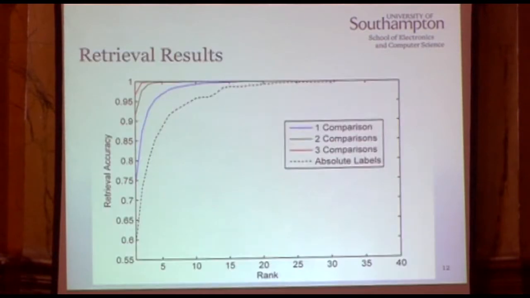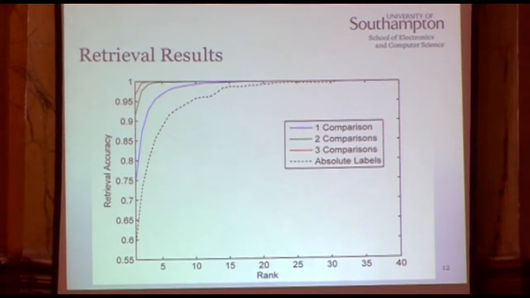So these are just some of the retrieval results. The dotted line here is using absolute labels. This is sort of our baseline, what we want to compete against, I suppose. You can see we get a 60% rank 1 accuracy, which is the same as the identification accuracy in this case. And we can see with one comparison, we're receiving 75% identification accuracy. This is exactly the same amount of description, but we've got in a lot more information using comparisons over absolute. And as I said, one of the benefits of comparative descriptions is we can collect more than one comparison.